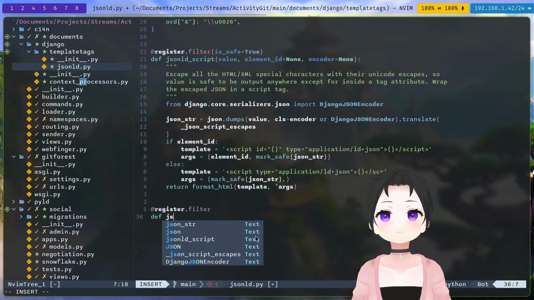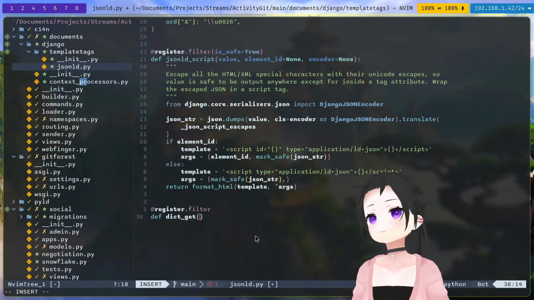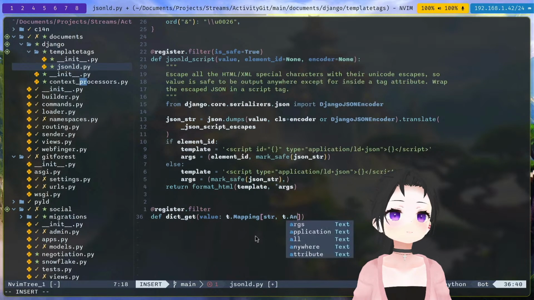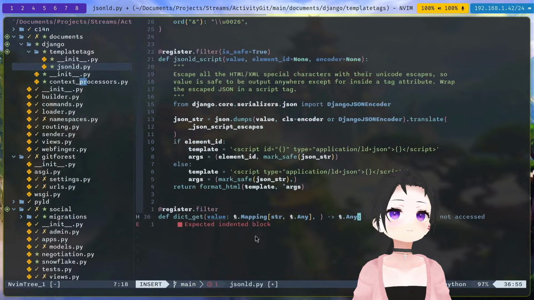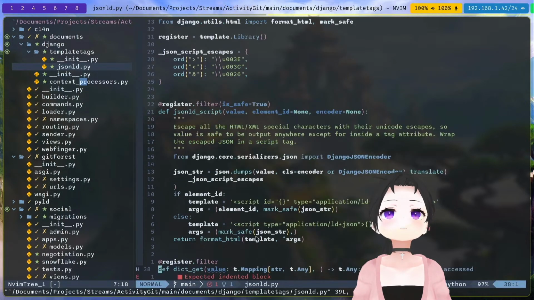JSON. The get has a value. We assume it's a mapping from t to any. It returns an any. Import typing as t again.